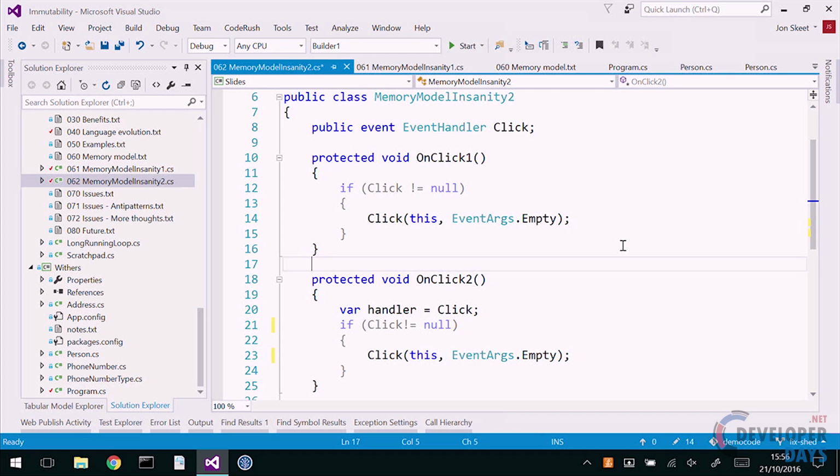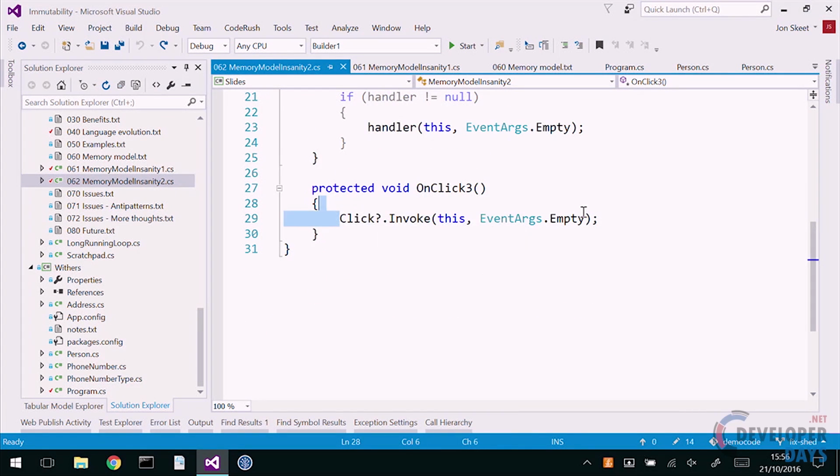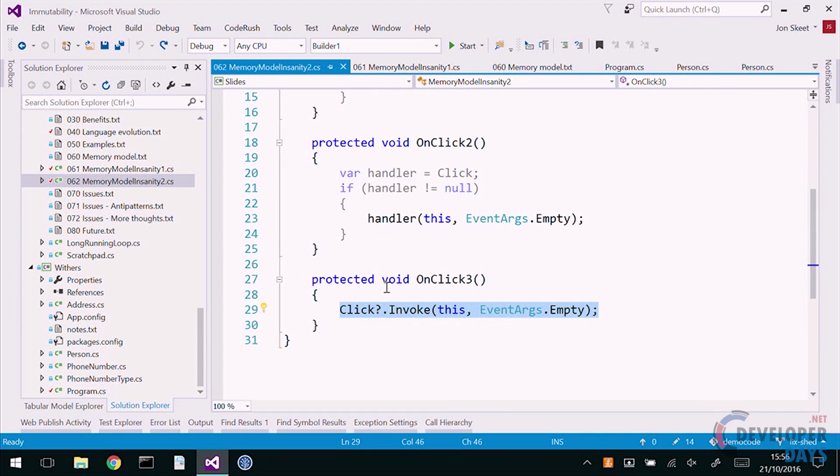And I say, but I know C# 6. I can make this smarter anyway. I can use click.Invoke. And this time the compiler says, well, that's just equivalent to this one. And the JIT optimizer says, I can mess you up like crazy. Cue Ted going, the gods of computer science hate you.